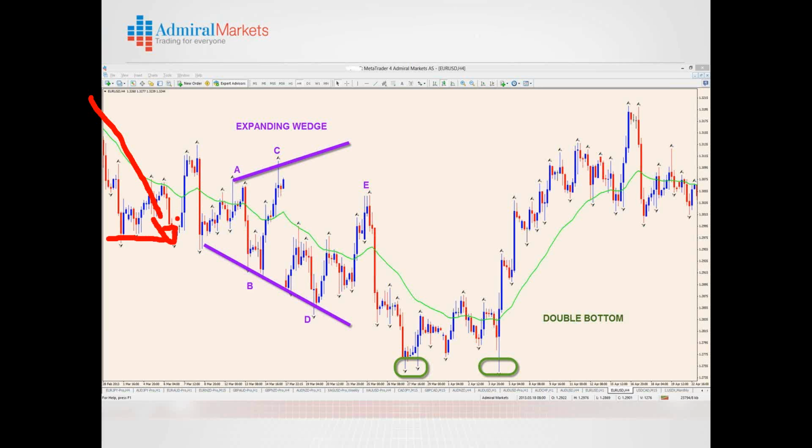Now, I'm sure there are different ways of looking at it. You could probably see many patterns in this. This is one way of looking at it. You probably could see a trend line like this as well. So it depends how you look at it. This is expanding wedge, where the tops are broken, the bottoms are broken, and wave E can end anywhere. It could end at the top, but it could end earlier as well.